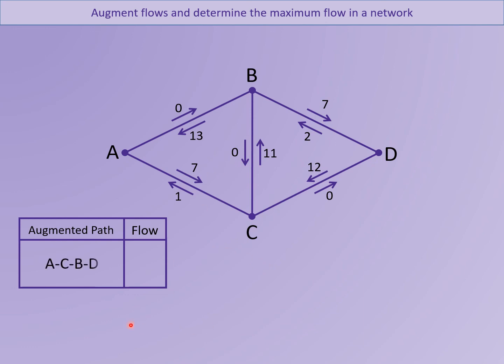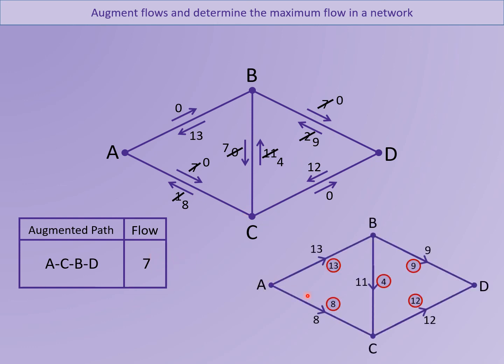So what I can do is flow a flow of 7 from A to C to B to D. And if I flow a 7 from A to B to D, I can change that to 0, but that means that improves to 8. This one here can go down to 4, but this one changes to 7. They still add up to 11, we can see that. This one's going to go down to 0, and this one goes up to 9. And what that means is now I've finished. I can't flow any more through there, and I can't flow any more through there. It is complete. So I completed what I had before.